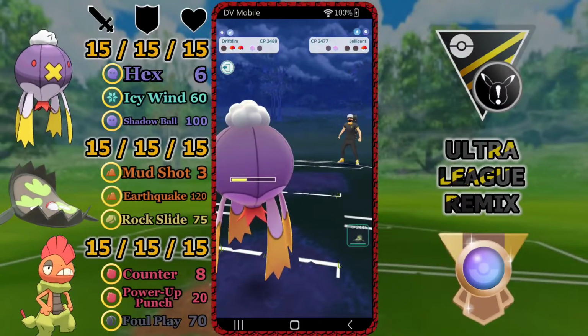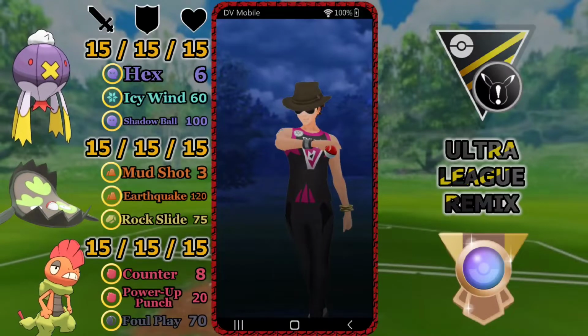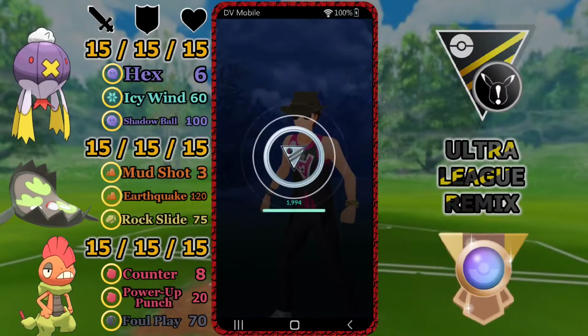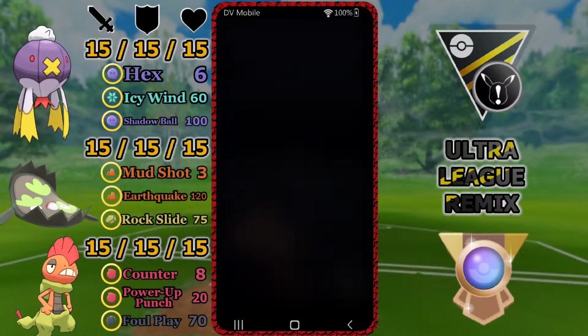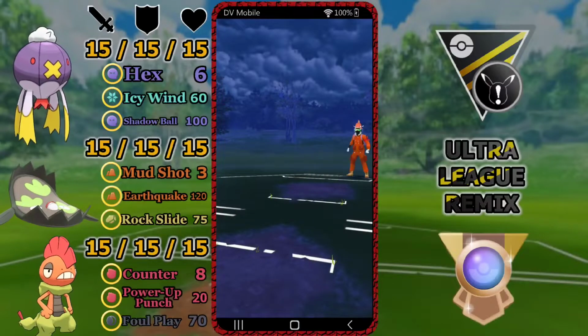They try to swap in Jellicent, and we hit them with that Hex and farm them down. They choose to surrender, and that's going to be a good game. So we didn't even need Galarian Stunfisk in that match, but also it was going to struggle being stuck between a Jellicent and a Machamp at the end there.